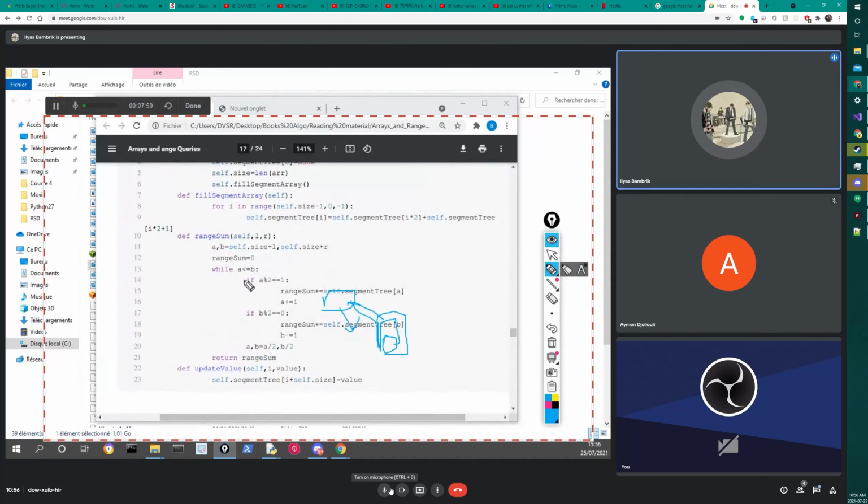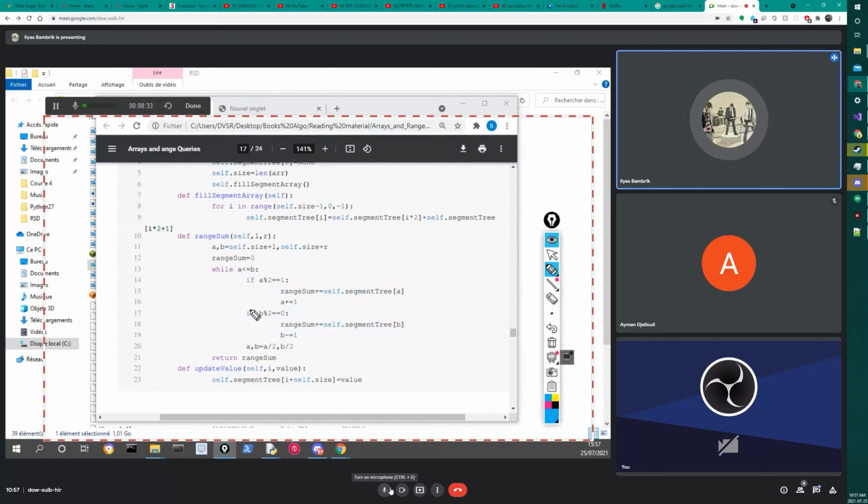We're just testing if A is a right child. If it is a right child, we add the value at A and access the right sibling. If B is a left child, we add the value at B and decrement B to access the value of the left sibling.